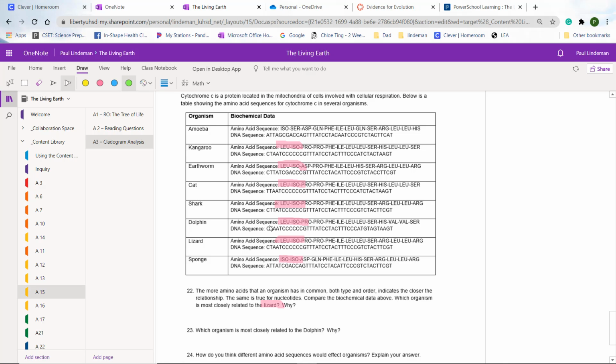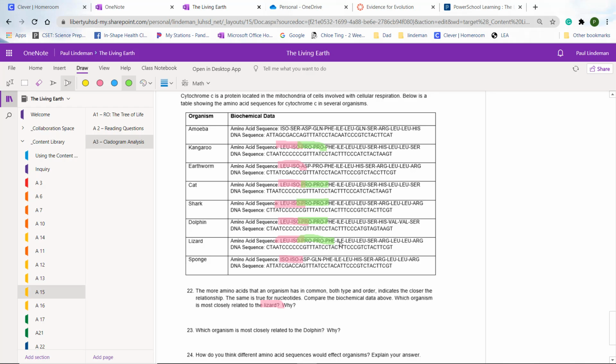Okay, so we have Leu Ile. Now we're looking for what has Pro and Pro. We have Asp Pro, so that doesn't work. Boom. So now we have our lizard down to these guys.